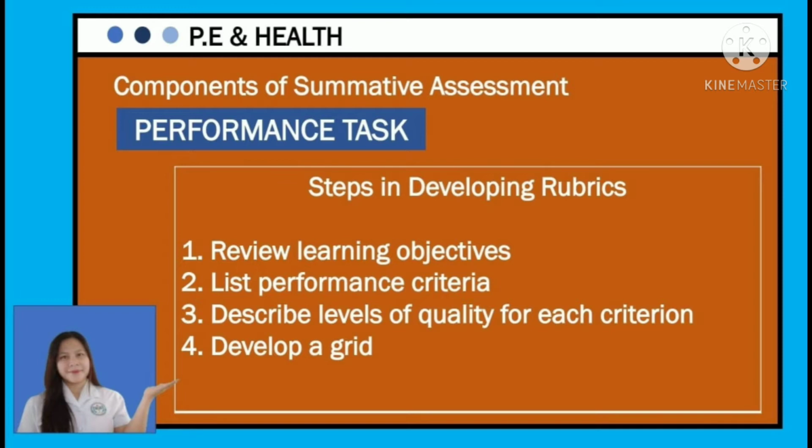Make sure that there is continuity in the difference between the criteria for exceeds versus meets and meets versus does not meet expectations. The difference between a 2 and a 3 performance should not be more than the difference between a 3 and a 4 performance.